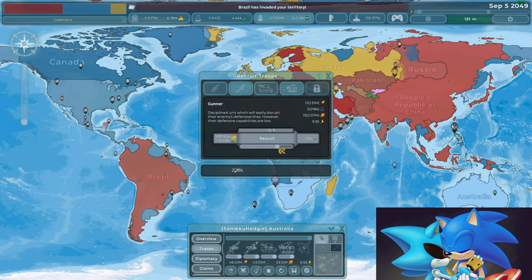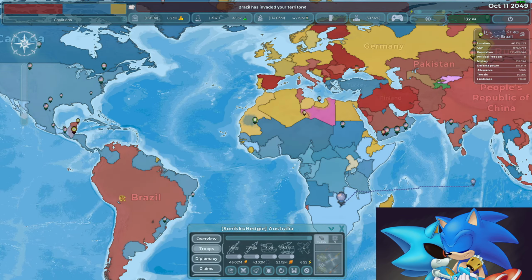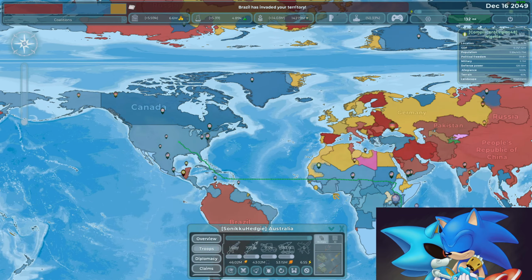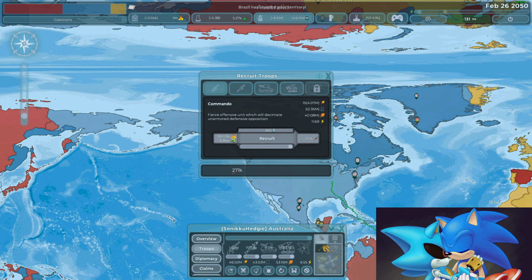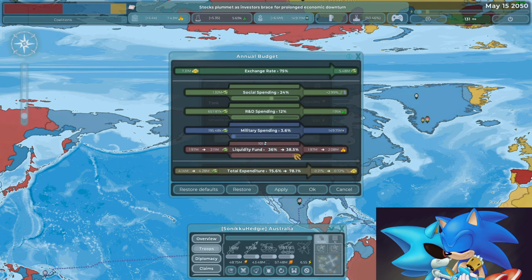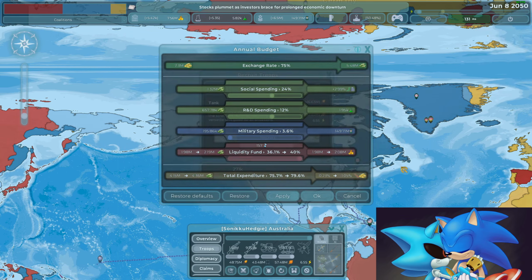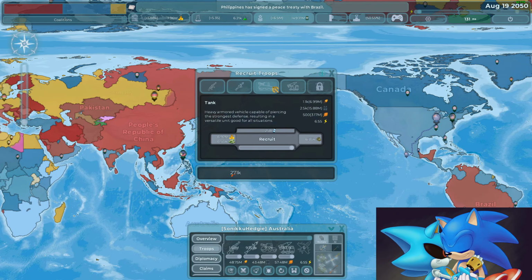Send everyone here. Actually, no. Put a defense stack there. That makes the most sense. What makes the most sense is to defend our AI partner here. As long as I have GDP, I can work with this. This makes the most sense. Send everyone to it here. Germany, good move.